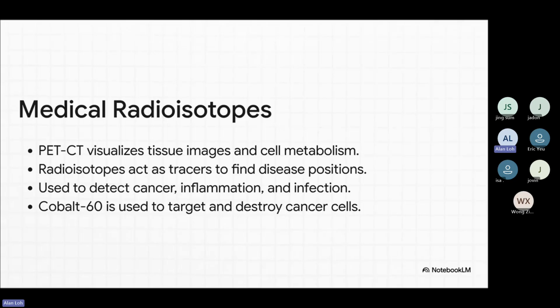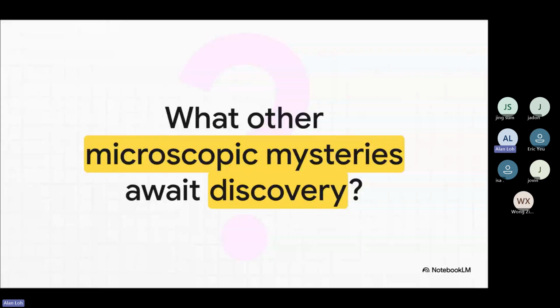And it goes beyond just taking pictures. Another radioisotope, cobalt-60, is actually used in advanced medical treatments to aggressively target and destroy cancer cells. It is just wild to think about, right? Understanding something as mind-bogglingly tiny as a neutron, a particle we didn't even know existed 100 years ago, now allows us to literally heal the human body today. We've gone from questioning why a rainbow isn't matter to tracking radioactive isotopes inside a living human cell. It definitely leaves you wondering, as our tools get sharper and our understanding of this stuff grows deeper, what other world-changing secrets are still hiding down there in the microscopic world?